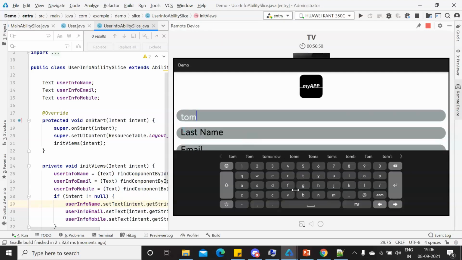Some Tom @gg.com. What is the next field?